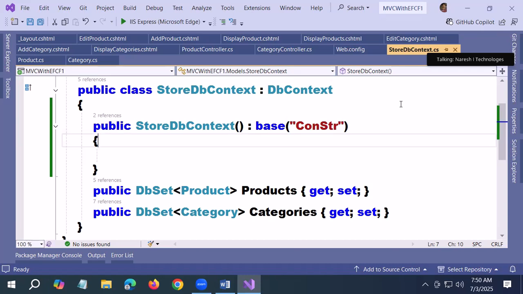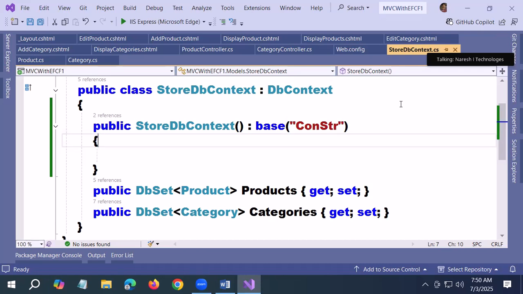So this is the first strategy Entity Framework is going to adopt. Okay, now understood my point?